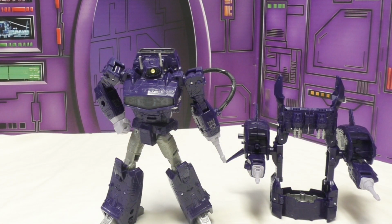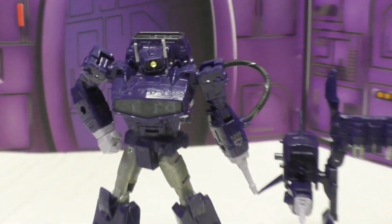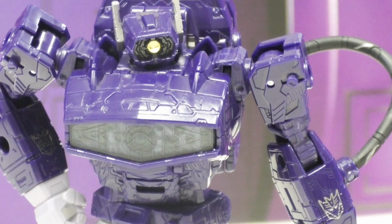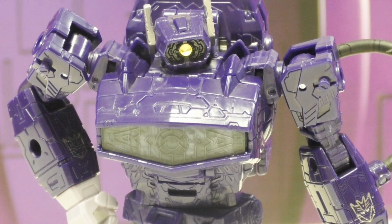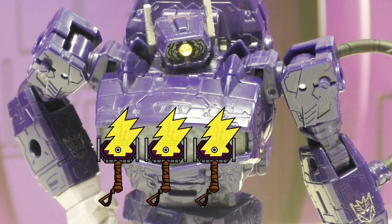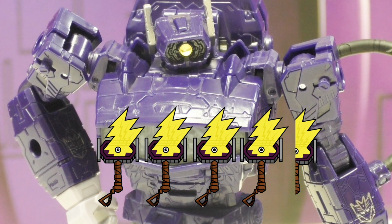And I understand if this is the new scale that they want to go with, they mess with that all the time. I don't care about scale. No, I don't care about scale. But my point is, if they're changing it, that's fine. But then I think the price needs to match that size. So instead of a 5 out of 5, he gets a 4.5 out of 5. That is a very biased score.